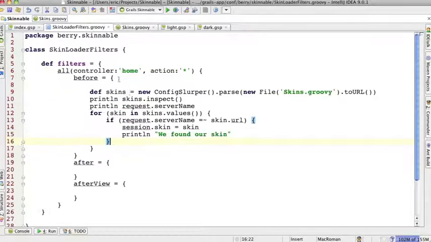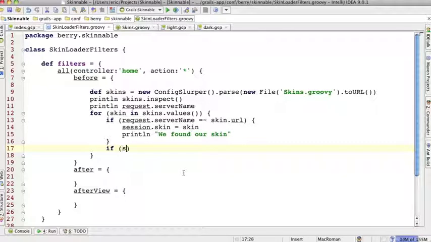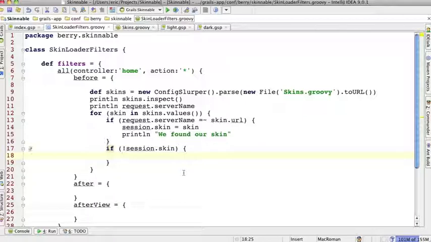So if we go through here and the skin doesn't load, here we could say if the session.skin is null, we're going to say session.skin equals skins.just in case. So there we go.